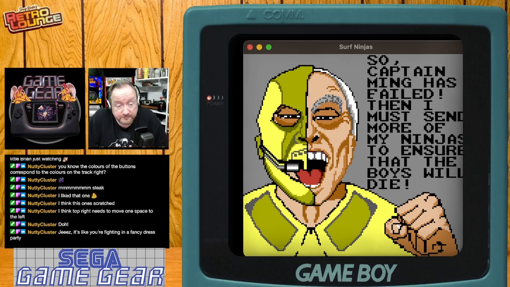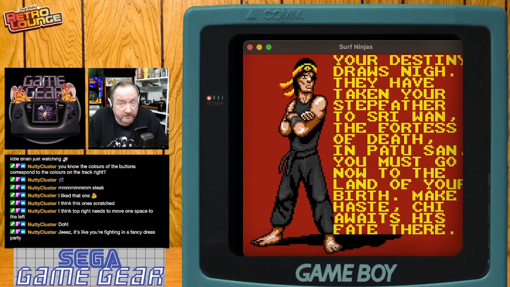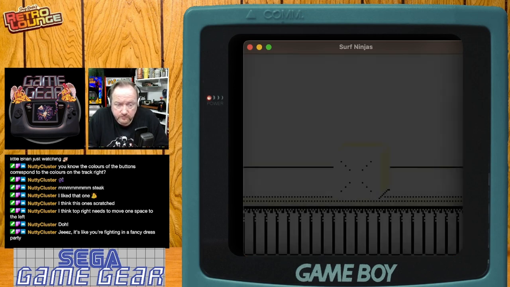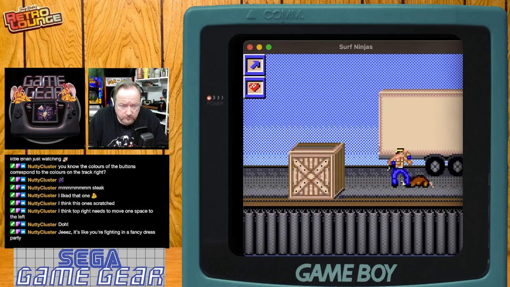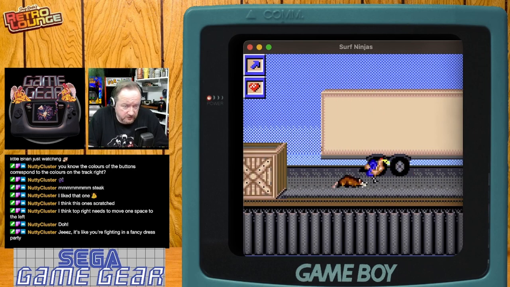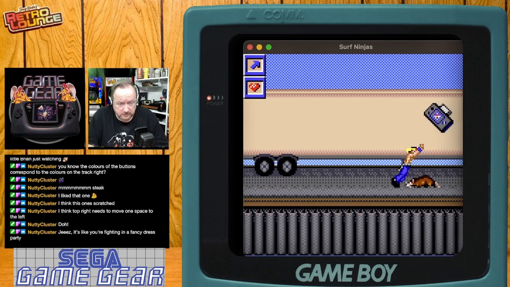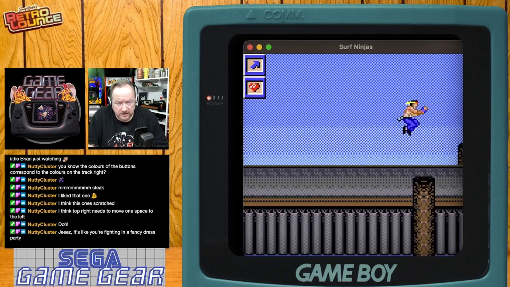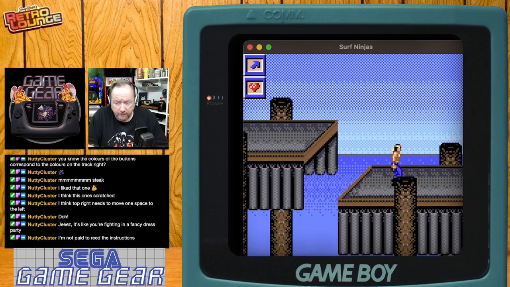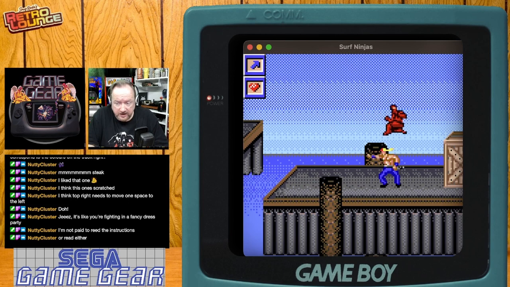Captain Ming failed. I hope you've read all that, because I didn't. What bloody hell was that? Is that a rat? It's as big as I am. I think we're going to try and avoid the rats. What do you mean you're not paid to read the instructions? You're not paid at all!